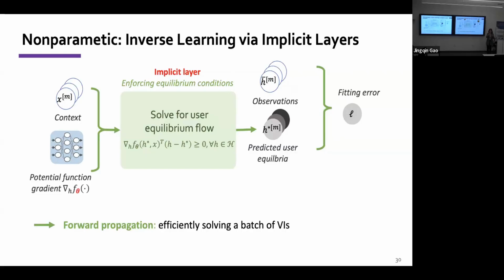Yeah, that's a very good question. Here we are not forcing equilibrium conditions through the fitting errors, but rather we are encoding the equilibrium as a hard constraint in the implicit layers, so that there might be different possible fittings, but we select the equilibrium conditions that yield the minimum fitting errors. Remember our initial setting: we want to support strategic decision making. We need equilibrium as a prerequisite to help us answer what-if questions. If I change the network topology, or add or remove one link, I still want a consistent benchmark to compare different policies. That is why we enforce equilibrium conditions, to make sure our predicted flows have behavioral implications and can be a consistent benchmark for comparison. Does that answer your question?